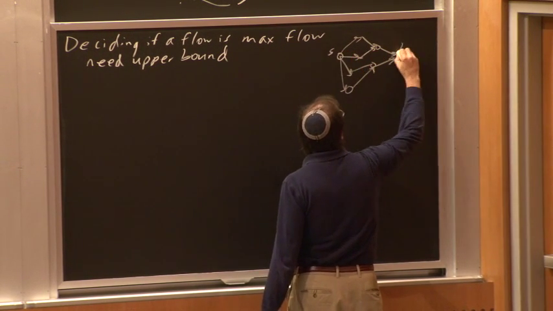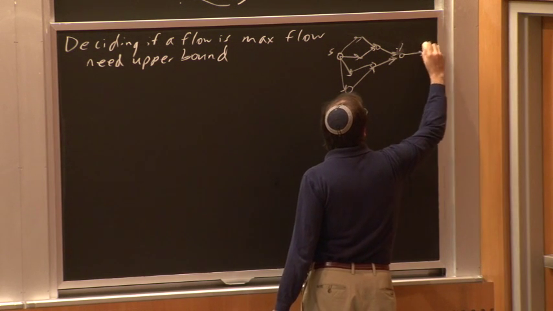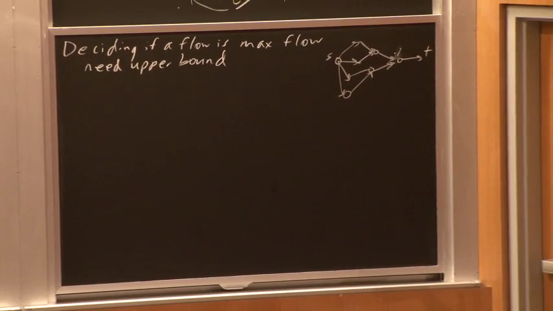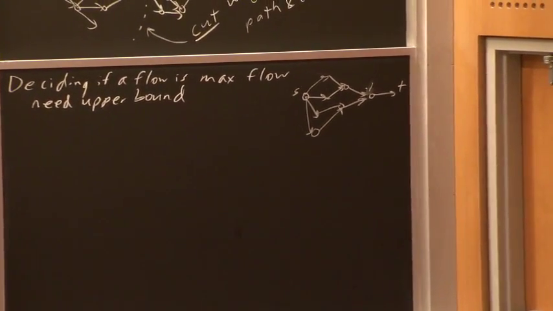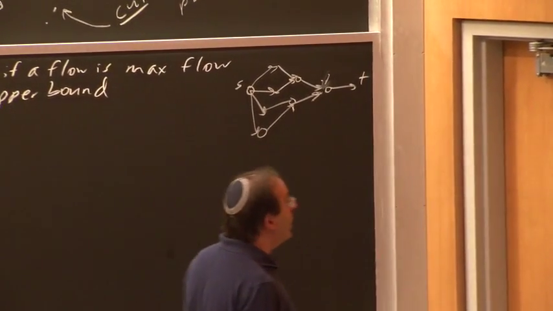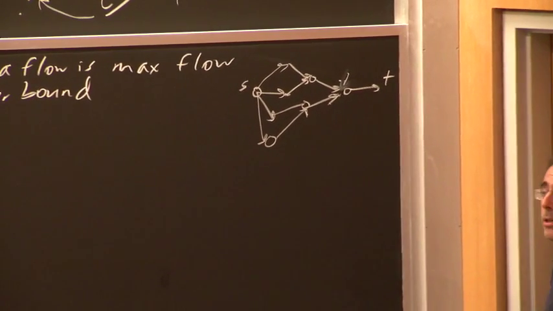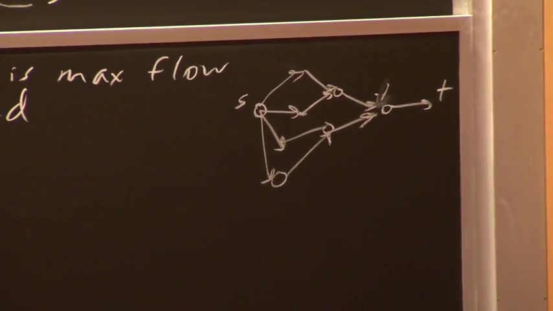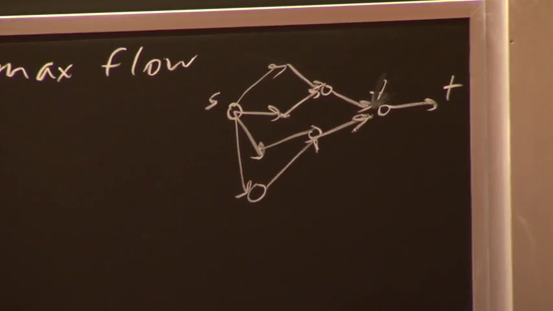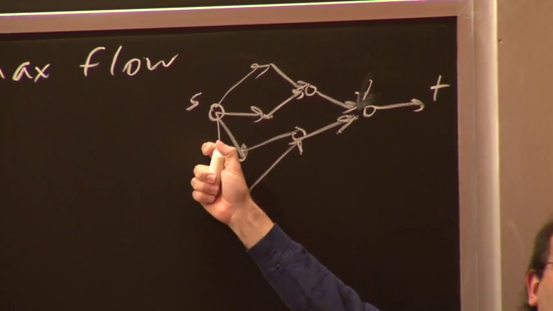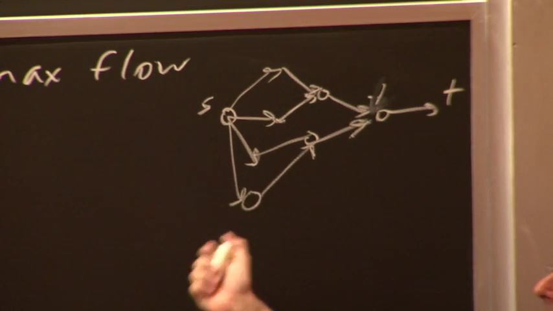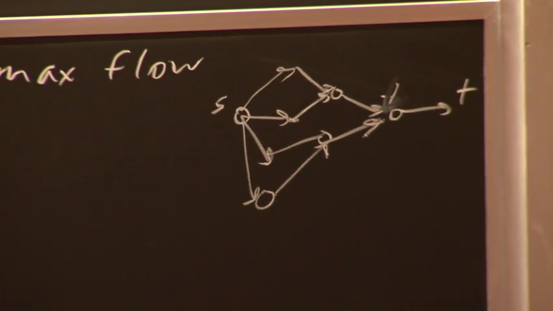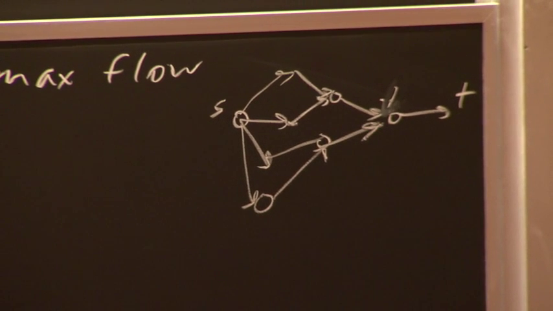So here's S. Let's make it even worse. Here's T. Right? So lots of capacity leaving S, 4 edges, but only one edge entering T. So there's an instinct that you can't get a lot of flow here. But how do we formalize that instinct? Because this does show a lot of capacity leaving S, and that's where the definition of the value of the flow is. So how do we get a better upper bound than just the edges leaving S?